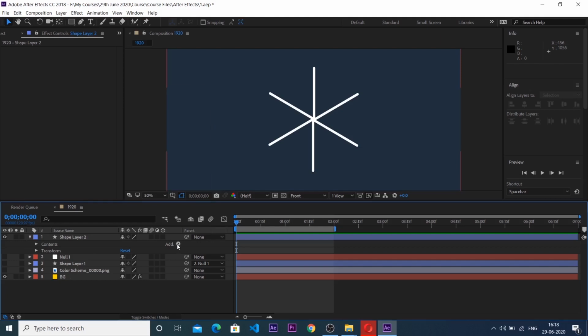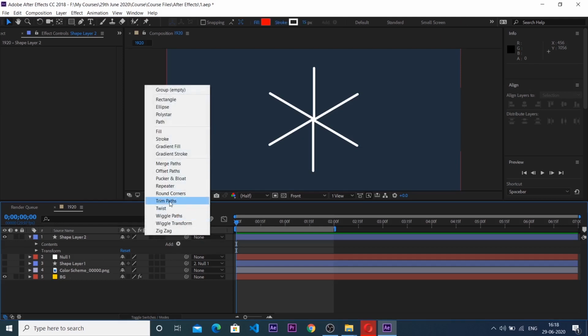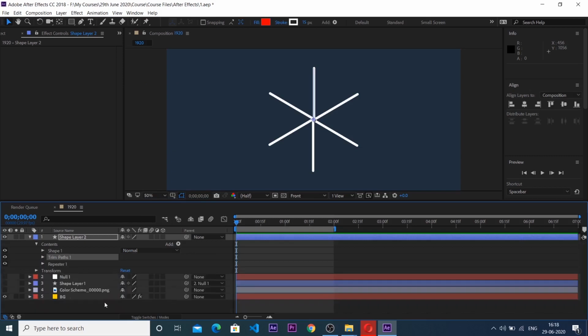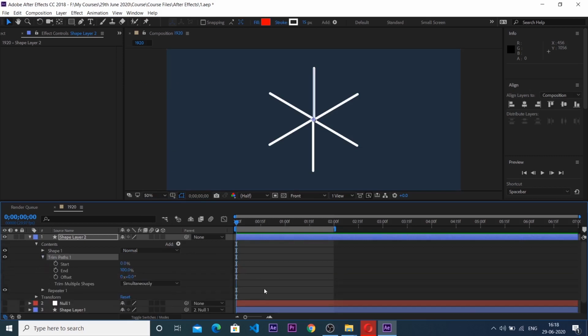So just go here and select trim paths and click here so we can see the trim paths. Then move to the 1 second mark, click here, and let's click on the end.